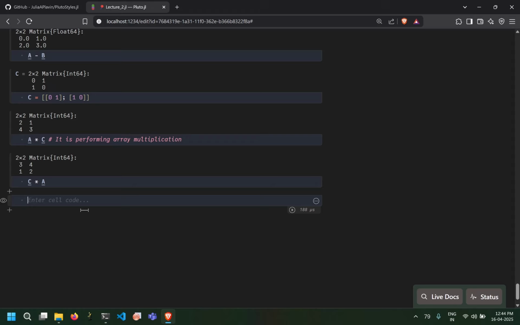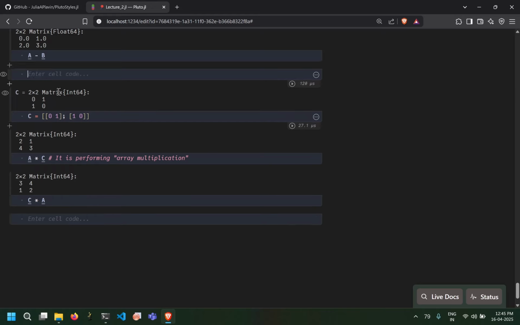Now, since this is doing array multiplication, what happens if we want to check whether we can multiply the arrays element wise? So suppose our array is 0, 1, 1, 0 and 1, 2, 2, 3 like we have defined.